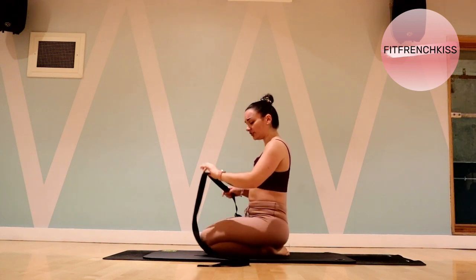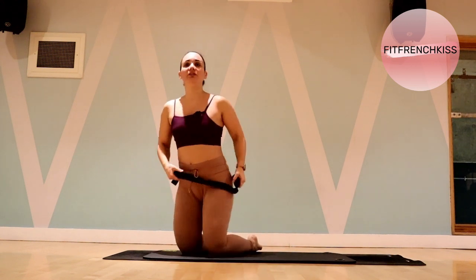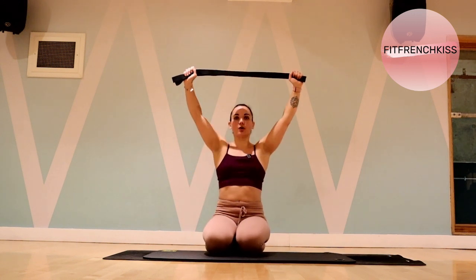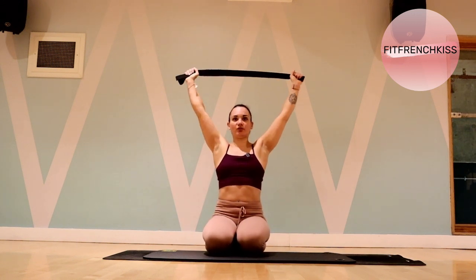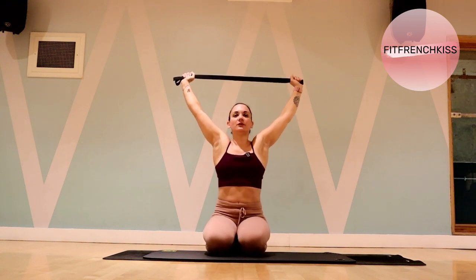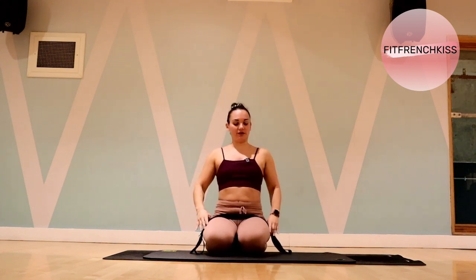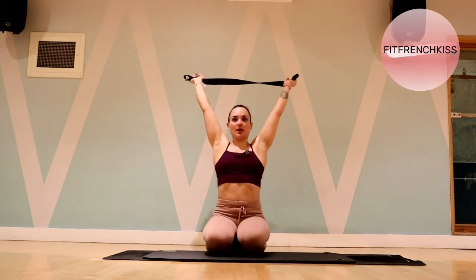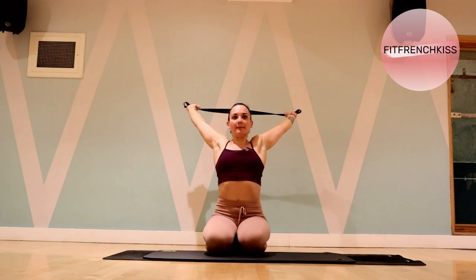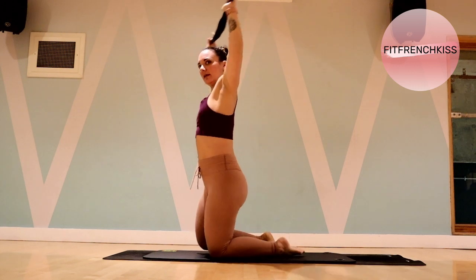Once you've done your 10 repetitions, let's grab the strap a little bit shorter, okay? So we're going to start using a little bit more of the back. The only thing I want you to really focus on when you go into the back is keeping your arms straight and keeping an external rotation, yeah? External rotation as you lift up and behind. Imagine when you lift behind that the shoulders still hold back, and then we pull through the chest a little bit and arch the back. It will look like that, yeah?